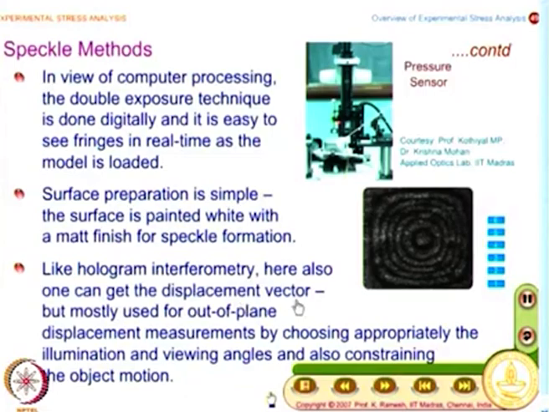And I had mentioned earlier, when you get a displacement vector, interpretation becomes a little more complex, and you need to have methods. And if you go to this literature, they will talk of something like sensitivity vector and how to extract data. These are all mathematical details. We are not getting into those mathematical details at this stage.